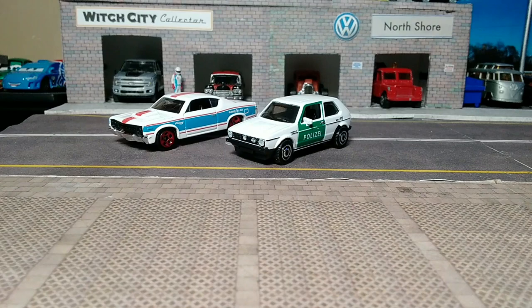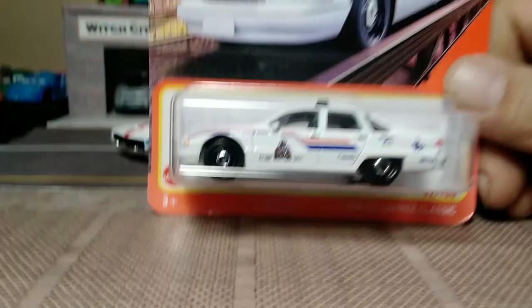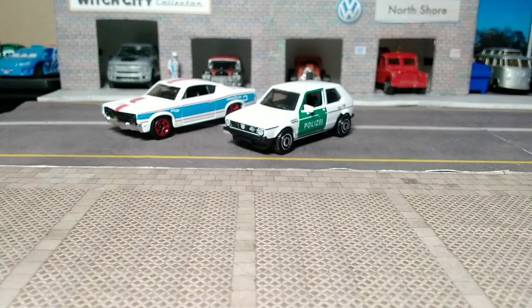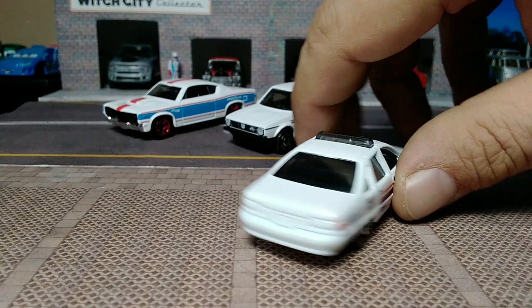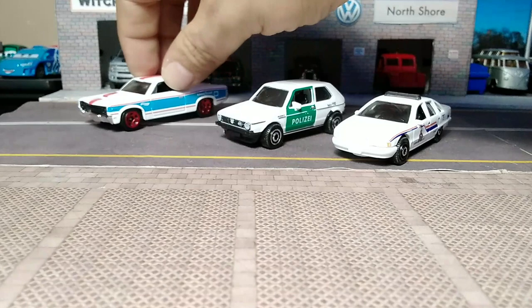And again, with the Chevy Caprice Classic in the Royal Canadian Mounted Police livery. Here's your card art if you haven't seen that before. You can never have too many police cars — licensed or unlicensed deco's. Canadian police — got the Mounties logo crest on the side, white with red and white stripes, the Canada logo, got your little horse guy, emergency side tail lights, nothing on the back, nothing on the front, plastic white base, and blacked out wheels.